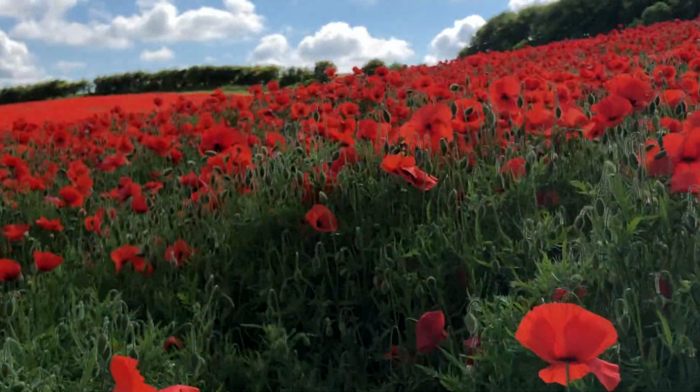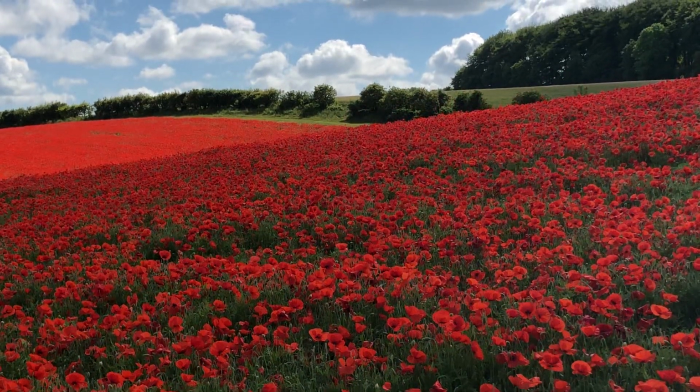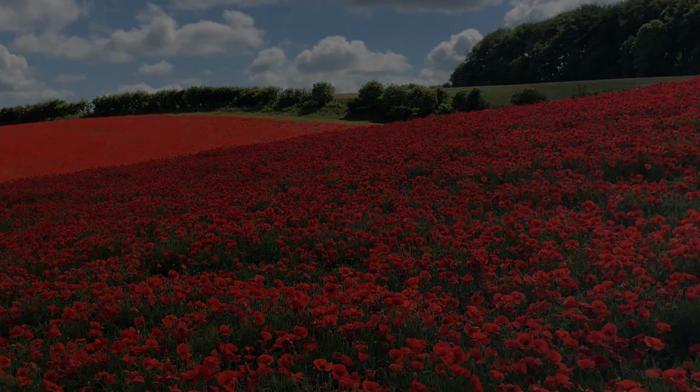Now, a couple of weeks ago you might remember that I released a vlog from Wheathampstead where I went out for sunset to take some images of some poppies. While I was there I tried a bit of multiple exposure ICM, and I didn't really go into too much detail about it because, to be quite frank, I wasn't sure if it was going to work. As it happens, it turned out, I think, really nice. So I like the images, I enjoyed doing it and also enjoyed the editing.